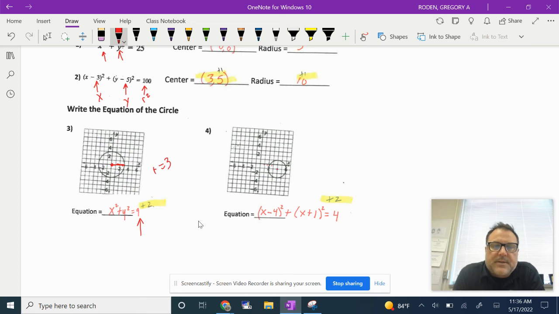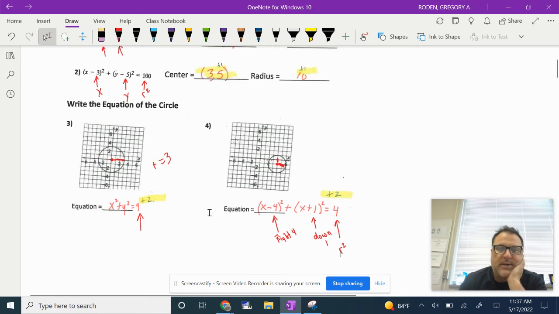This one has a center at x equals 4, so it's x minus 4 because you're at positive 4 here, and you go down 1 to y, so remember it's always opposite. So it's plus 1 because you had to go down 1 on the y, and you had to go right 4 on x. Okay? And then your radius is 1, 2. So you square it and you get 4. So this is r squared. And we're done. And that's worth 2 points. Easy points there, guys. Easy points.